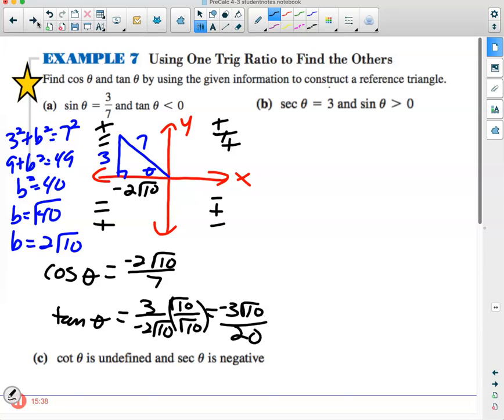And notice I went ahead and moved the negative to the numerator. It can be on either the top or the bottom, as long as there's only one. You can't put two negatives on there. That would make it positive. And it's more accepted in mathematics to usually put the negative in the numerator rather than the denominator. Not that either one would be wrong. It's just the way we typically do it. Alrighty, we got another little puzzle over there for B.